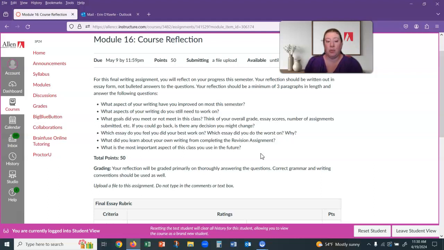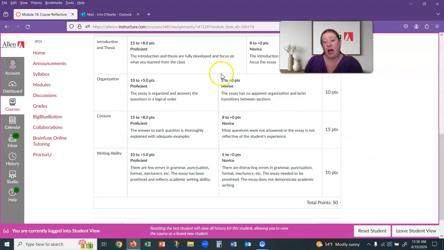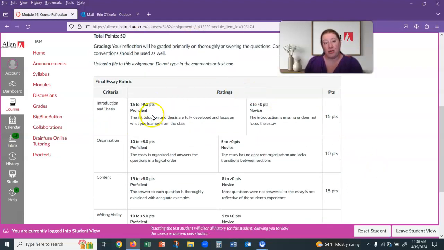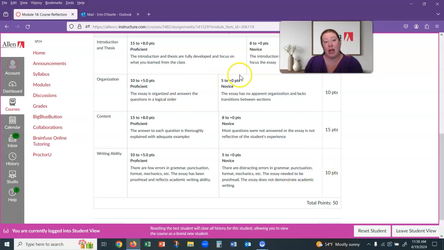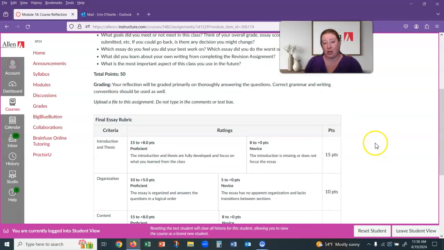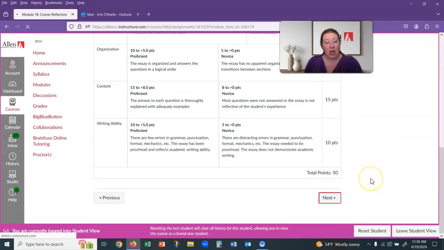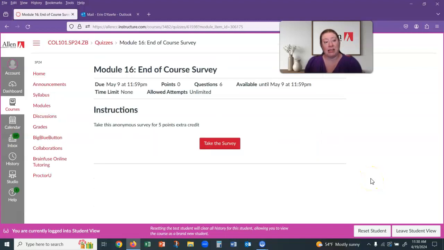I don't particularly go through line by line and edit or give feedback, because students can't see it because the class is usually closed by then. But if it's completely illegible, I will probably take off some points. Otherwise, students tend to get the full credit for this one. I do have a grading rubric here. I don't tend to use it to actually grade the assignment, but it just kind of gives you some ideas of what would be considered proficient versus novice as far as just the completion of the essay is concerned. So that's the last assignment in the class.